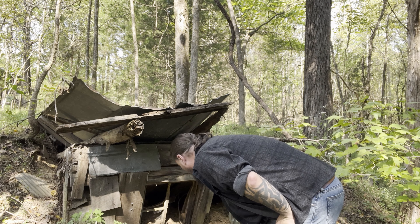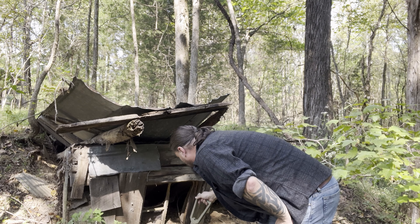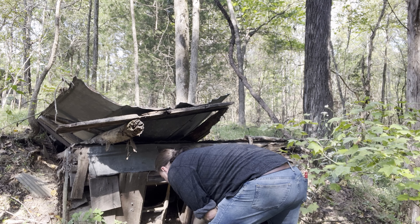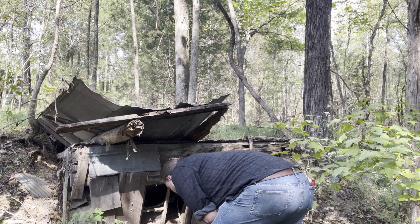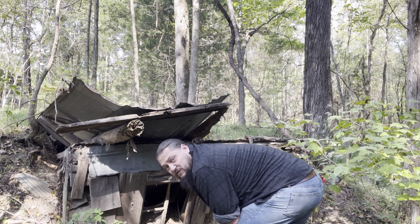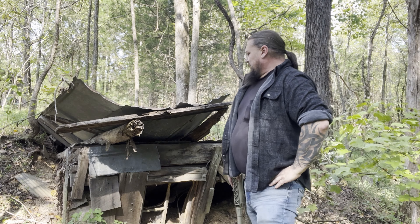I found my e-tool because if you watched the last video, I wasn't sure where it was. There's a bear looking at that. Well, there's the window sill. I haven't seen any snakes or anything yet, so there's that, I guess. I think that used to be wood right there, whatever I'm shoveling at. I'm going to be honest with you, I don't know what the hell's going on here. I can't see back in there very far because the roof has collapsed down.